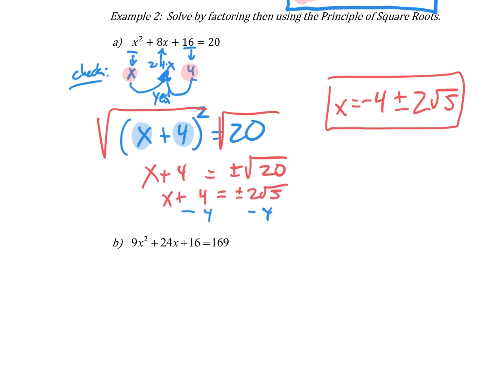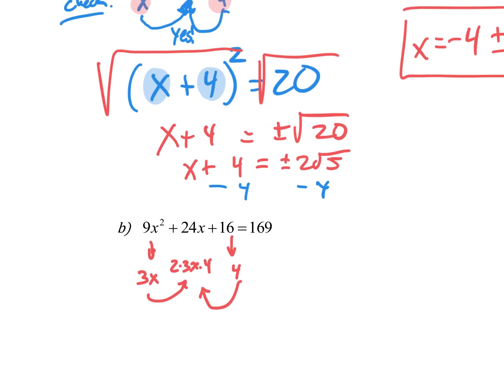All right, you might want to pause this and try it if you like. We ask ourselves, is this a perfect square trinomial? Well, the square root of this is 3x. The square root of 16 is 4. Now we're going to ask ourselves, what's 2 times 3x times 4? Is that equal to 24x? Yes, it is. So that means that these two are a and b. So it fits that a plus b squared. So we have 3x plus 4 squared.